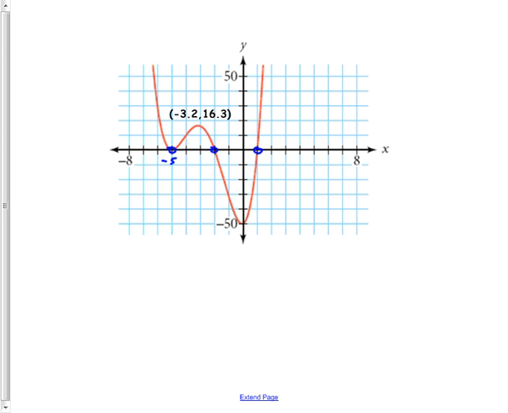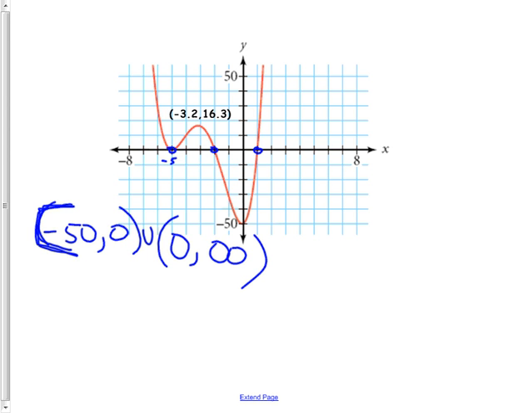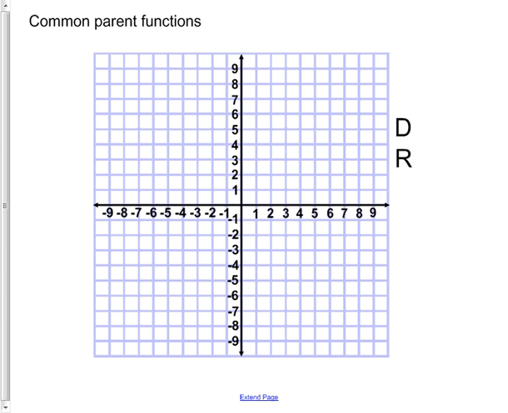The range would be simpler. The range is from negative 50 to 0, and it doesn't work at either, oh wait, it does work on the 50 end. Doesn't work at 0, and then 0 to infinity. All right, I guess, unless you thought this didn't go on forever, but I'm assuming it goes on forever. All right? Okay, so that's the kind from a picture, and they're really easy.